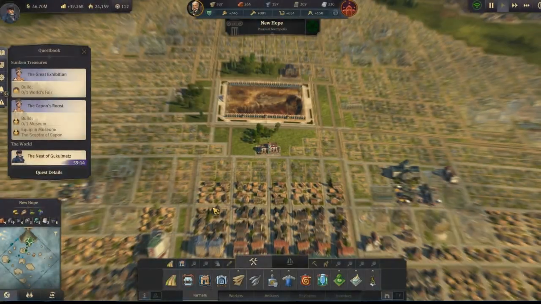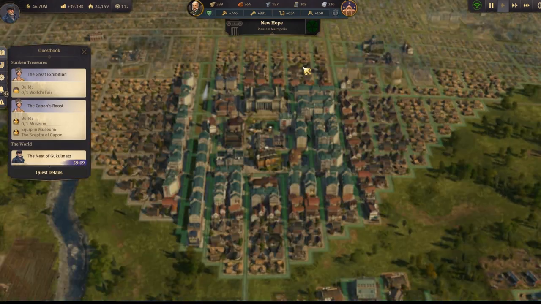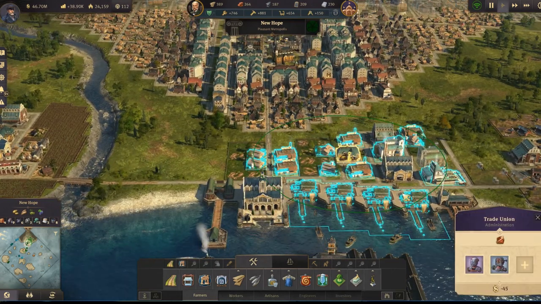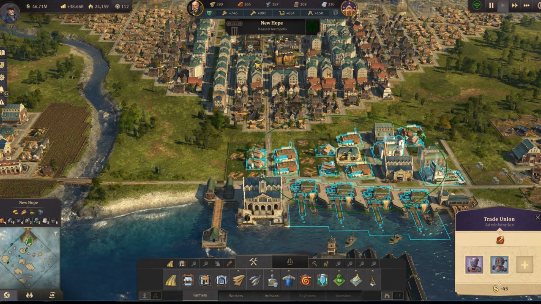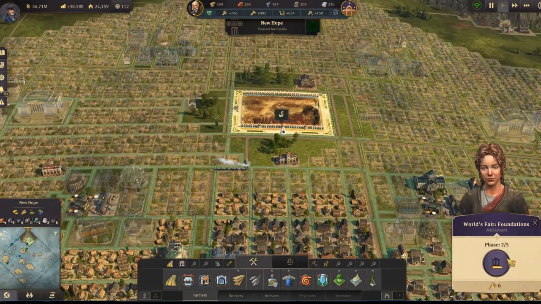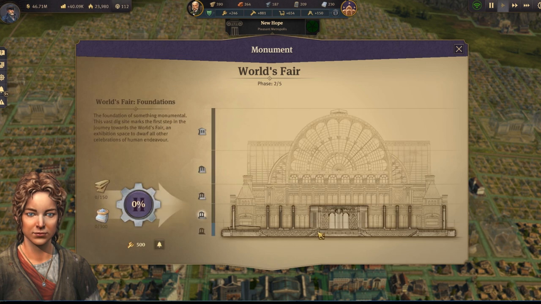What about the Cape Trelawney? Everything's okay. Yeah, we got the World Fair Foundations. And as you will see, I have it thanks to, of course, the Trade Union Building. So I have these two robots in here, and they reduce so much that I have plus 746 workforce for our farmers.